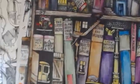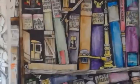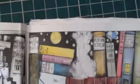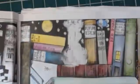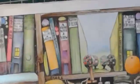Some of the colours I decided I didn't want to use, like the bright purples. Didn't really like the bright purples and the bright greens, so I decided to go with some mottled colours. I'm trying not to make everybody sick. It is the first page, so I've kind of creased it, but that's one of the little bookshelves. I'll pan out when I've finished.